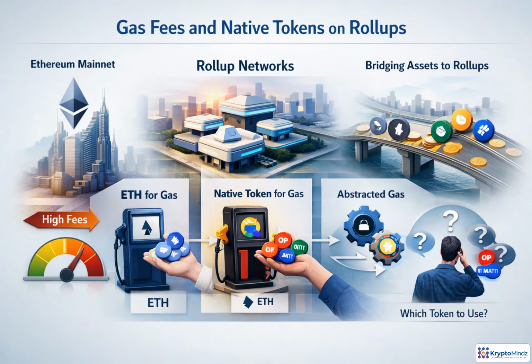Rollups reduce fees, but every transaction still needs gas to pay for computation and network resources. The important question is, which token pays that gas? Many Ethereum-aligned rollups use ETH, so users can bridge ETH and keep a familiar fee experience. Other networks require their own native token, which can surprise users who have bridged assets but still cannot transact. Some apps hide or sponsor gas, improving UX while also making fee rules less obvious.